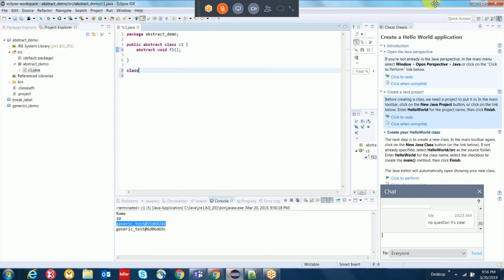Now if I define another class C2 which extends C1, let me put public static void main of String args. I can define the class through right click also.